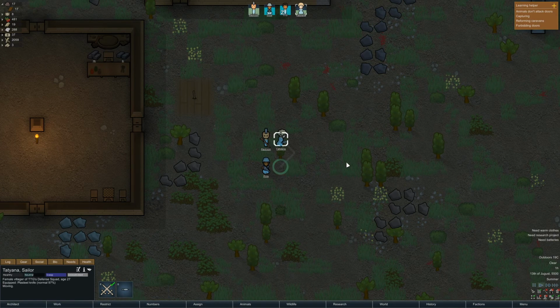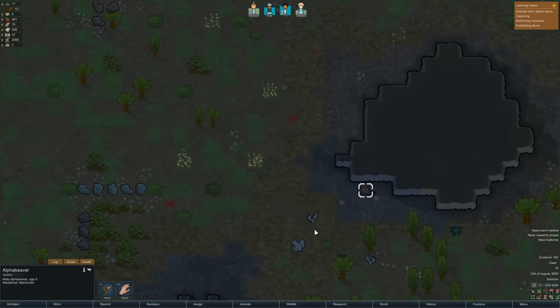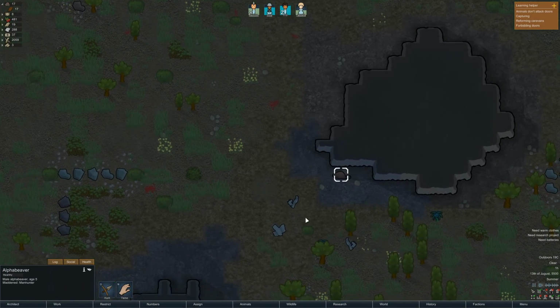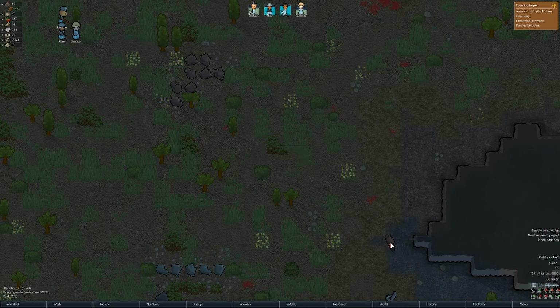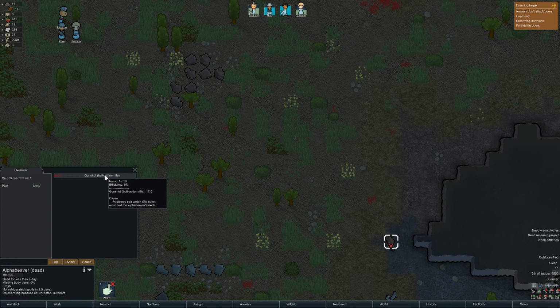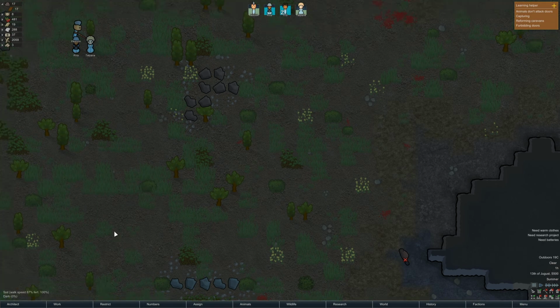That should be enough to entice this one to not attack anyone other than the melee. Oh, okay, that was a good shot. Paulson's bolt action rifle bullet wounded the alpha beaver's neck. Gunshot in the neck caused alpha beaver to die. Ooh. Wow. Well, that was good.